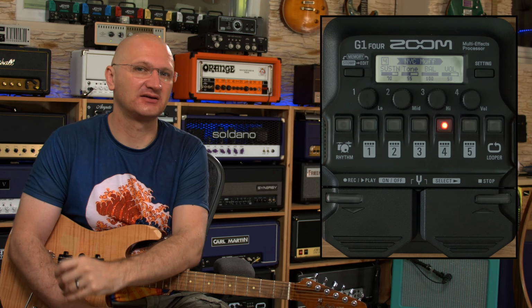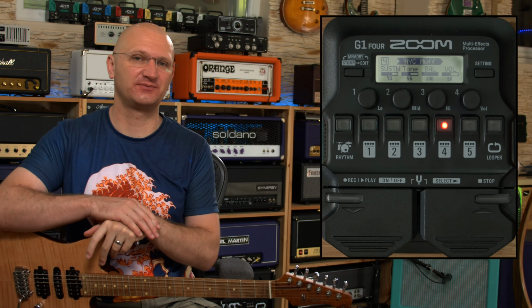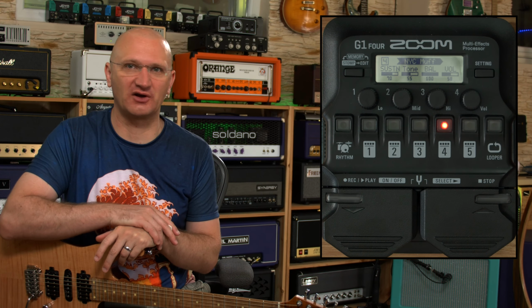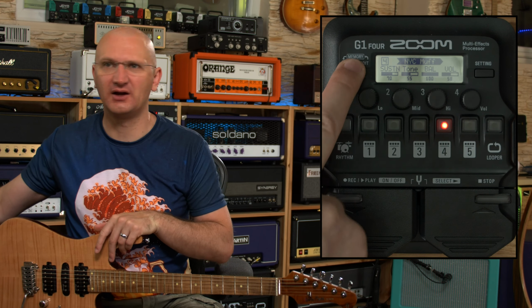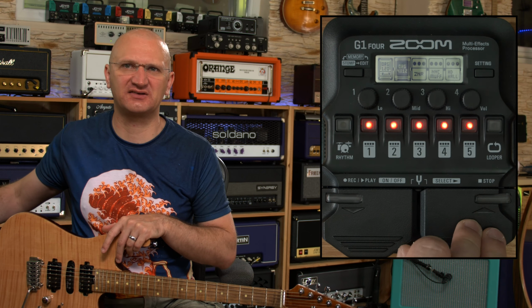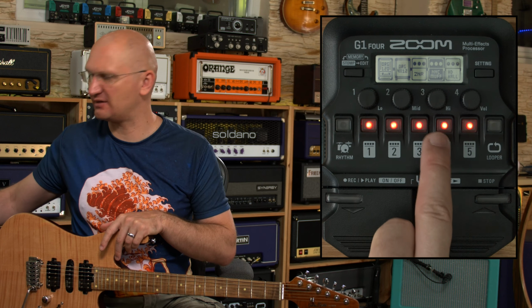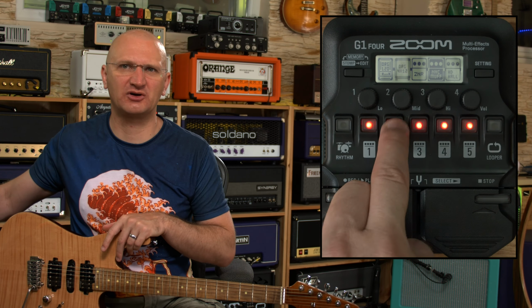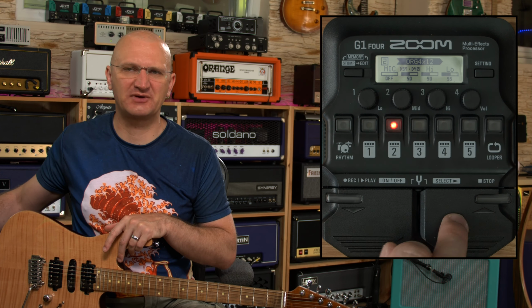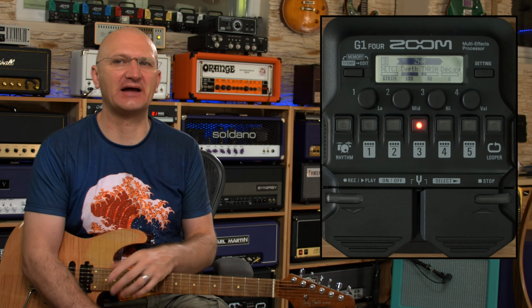For the price, if you want to fight a little bit with the user interface and get used to it, I've played with this quite a bit, and I'm still confused about where I am and how. Now I go here and I step through the boxes and turn them on and off. Okay, but then I can't, can I edit them? I can also turn them on and off this way, but then if I want to edit, I have to be here. But if I step now, I'm stepping through the effects, but I don't think it's that bad.